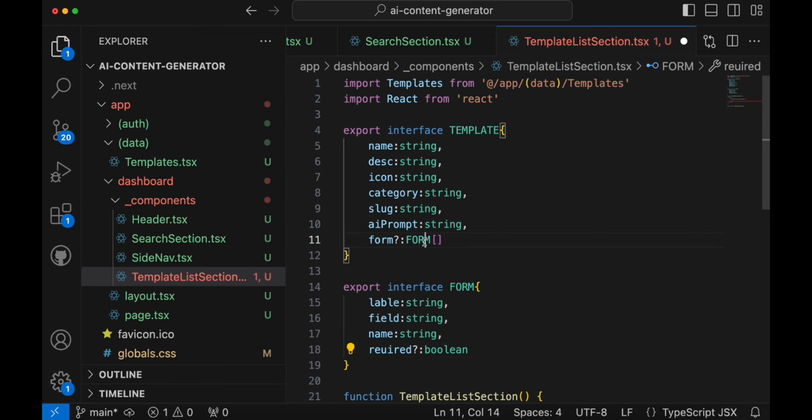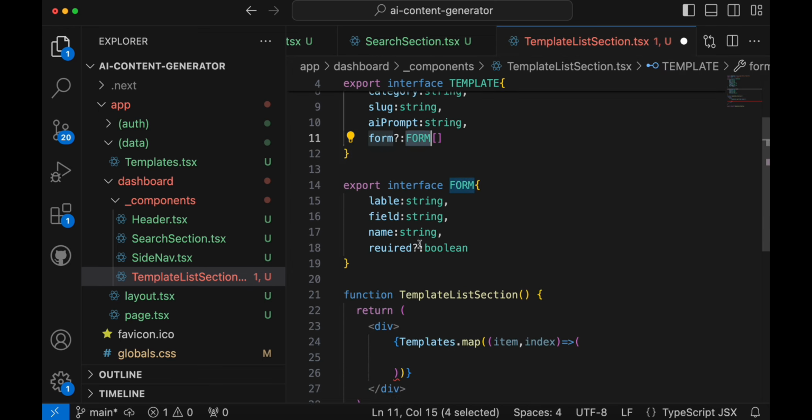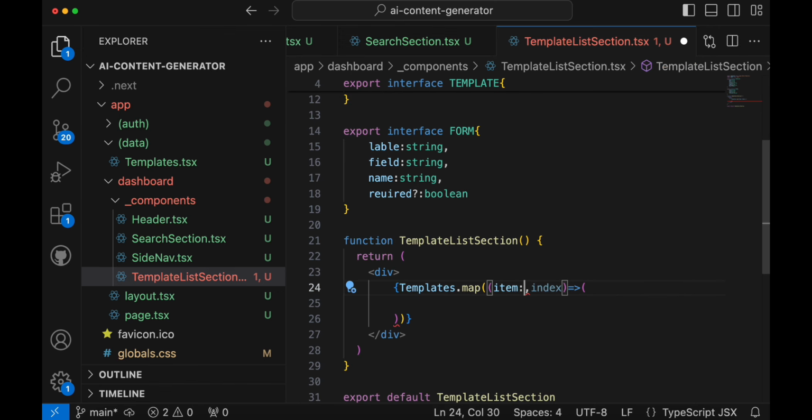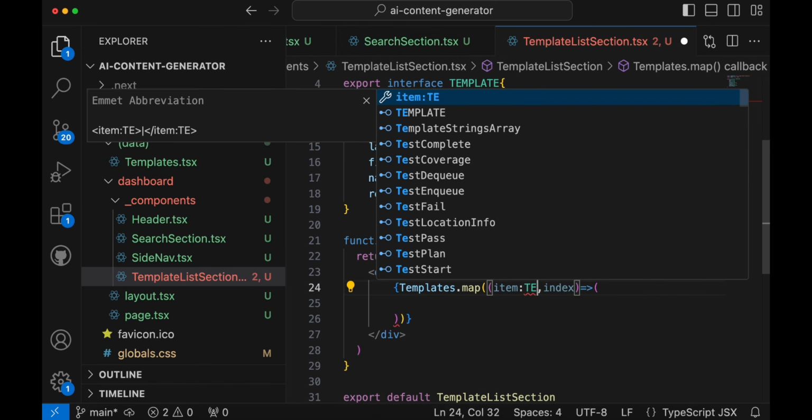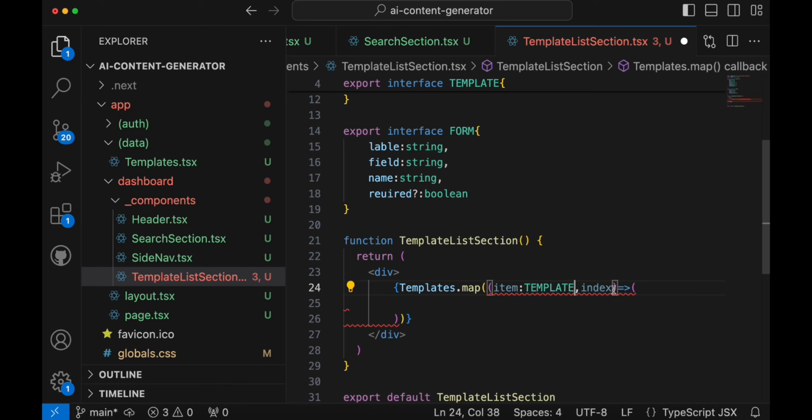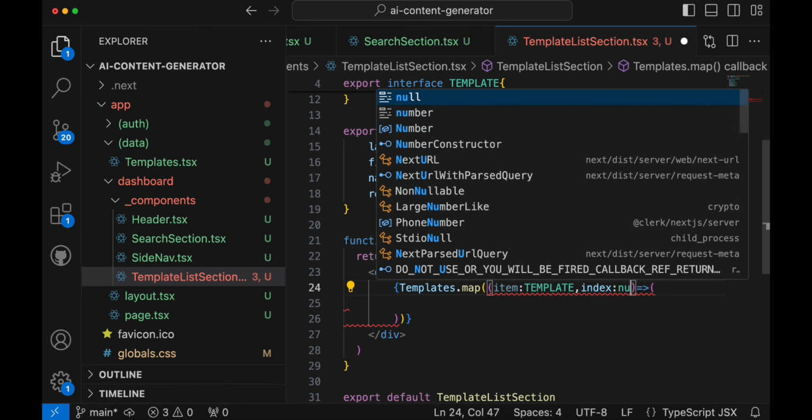Okay, and if you see this form we refer inside this template, and now you can just mention the type as a template over here, and index is of type number.